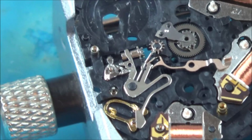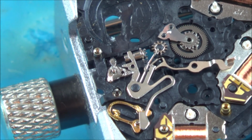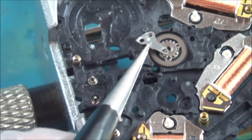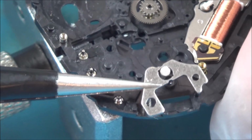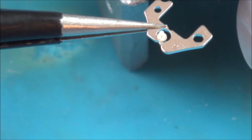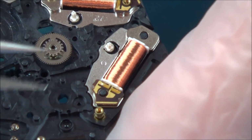Wow, I think I can safely say that this is not going to go back together. Look how complicated it is. It's amazing. Oh look, there you go, they're the little motors. Can you see there in the middle? The middle of them. So these spin round in the middle here to make the watch work.